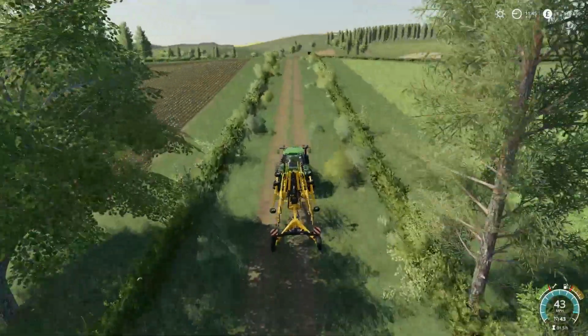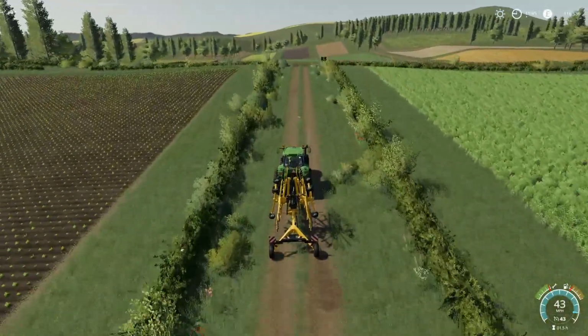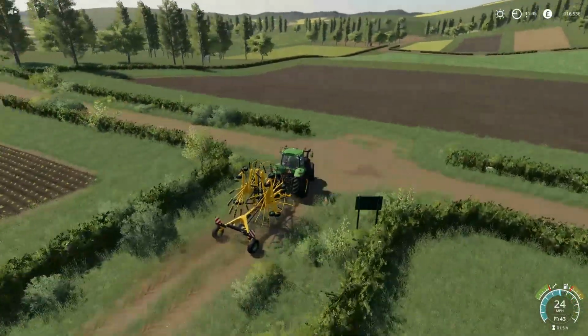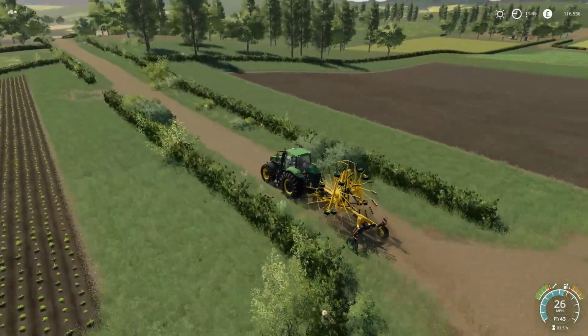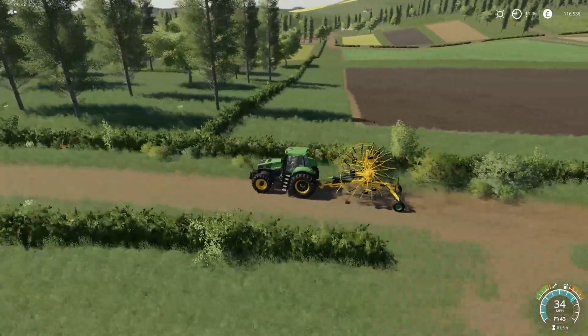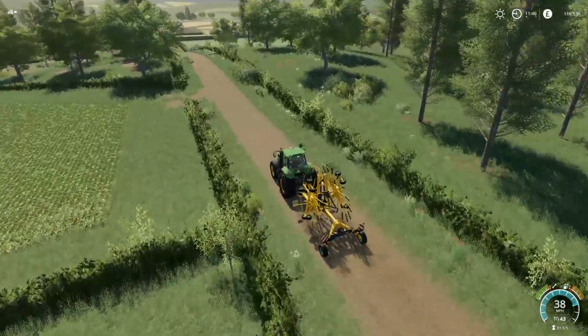Starting to kind of learn my way around here a little bit. Although the first time I took this path, I tried going up that way. I actually need to go down this way. Nope, I took a wrong turn again. I see the chicken farm over there. Alright, I'll get there.